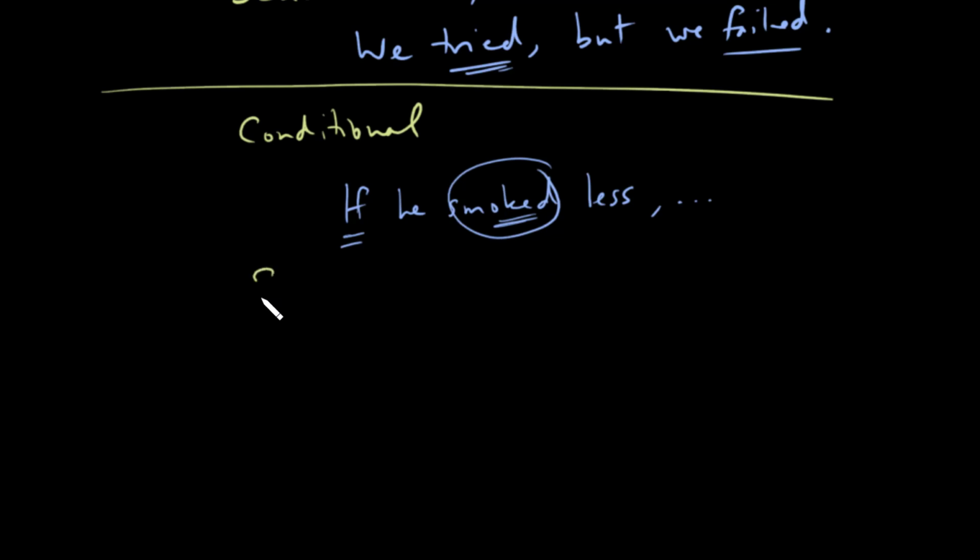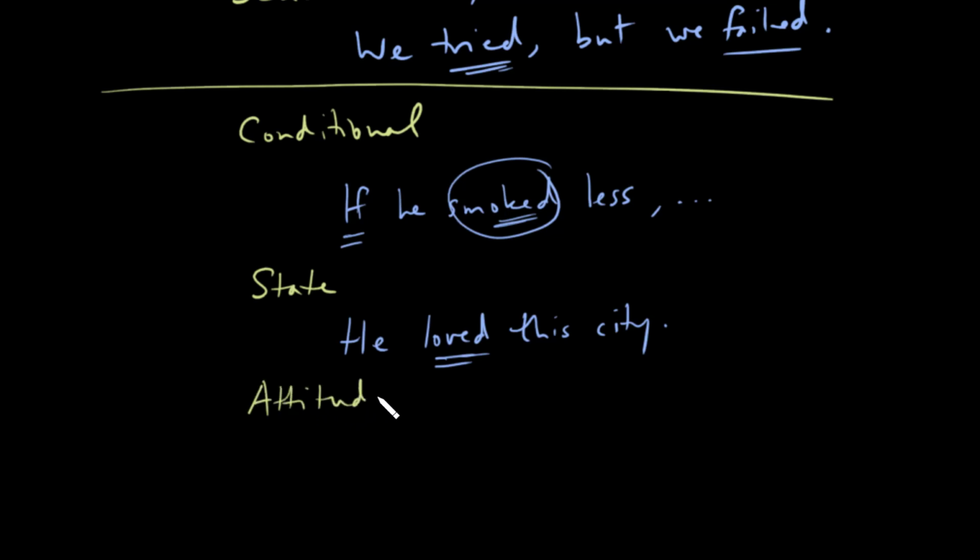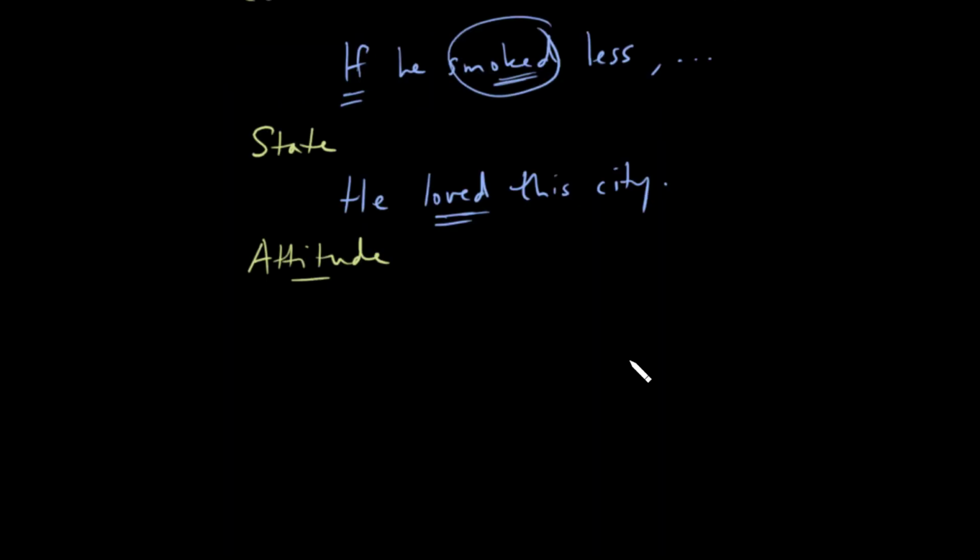Here's another one that's kind of tricky and interesting. If you're referring to a state in the past, a state of being, then sometimes you can use the past simple tense as well. Here is an example. He loved this city. And you can probably see that loved here refers not to one single action, but to a continual kind of state of being, a continual love for this city. And then one last one here, we can also express attitude. And this one is kind of bizarre actually. It's a very unusual way to use the past simple tense.